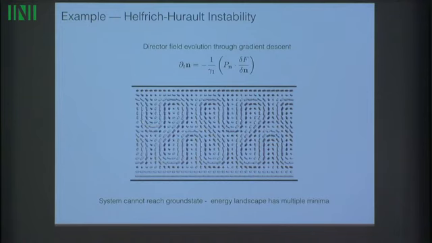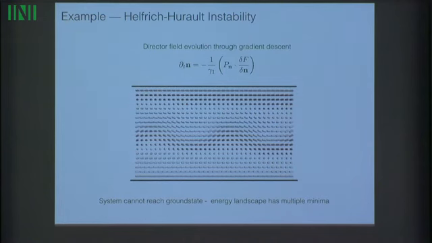And what you see in this particular case is that the system doesn't reach the ground state. So I started with this one twist. I know the ground state is three twists. I know that exactly. But I know that the one twist state is unstable, but it doesn't get to the ground state. It gets frustrated, and it gets frustrated in this sort of quite complicated contoured thing, right?